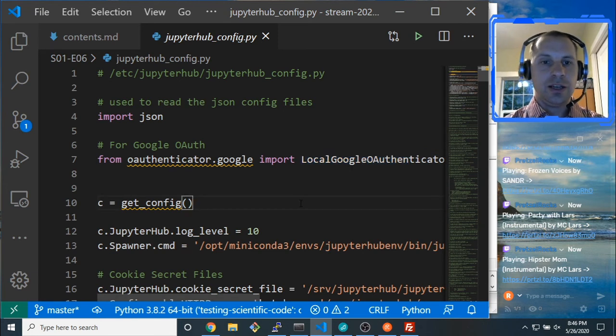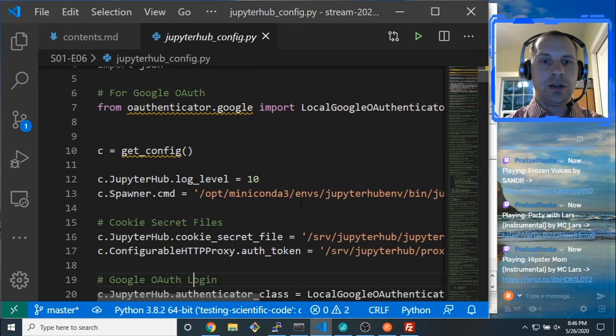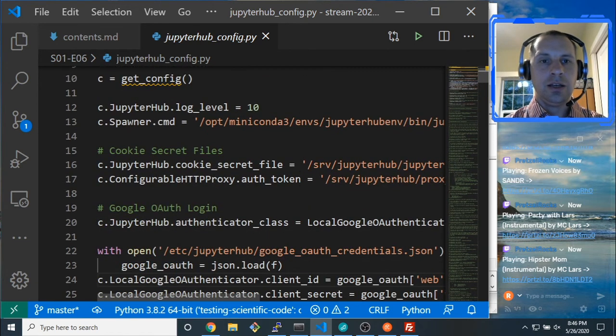Then we set c as our config instance or config object, and then we set some attributes like the logging level, the spawner command, and here are our files for security, the cookie secret and the proxy auth token.